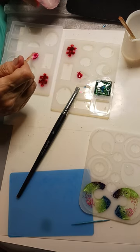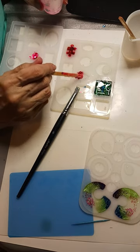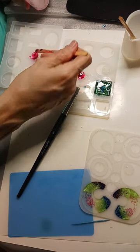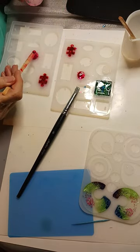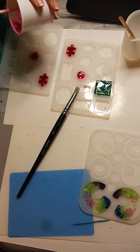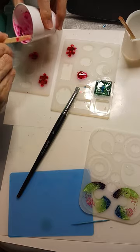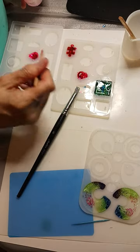Get all the whole bottom here. I want to make sure it's got this glitter and stuff in it, the bottom part here. And then I can put the clear resin on the top without any problem, as long as they're both kind of glitter heavy on the bottom. All right, let me scrape that. Yeah, that's better. Yeah, this is kind of like when you have ice cream and you're trying to get the very last dredges of the ice cream. It's kind of like this.